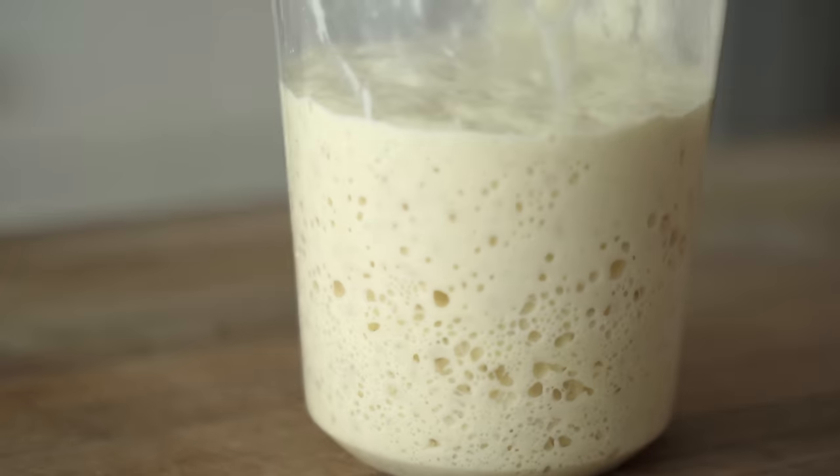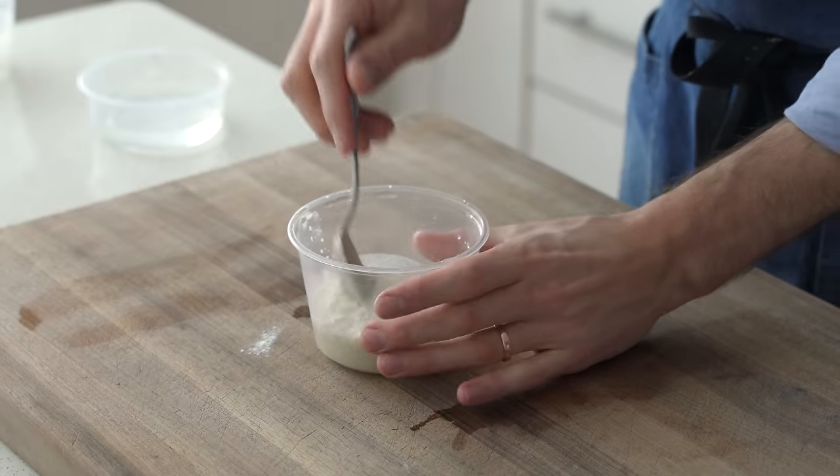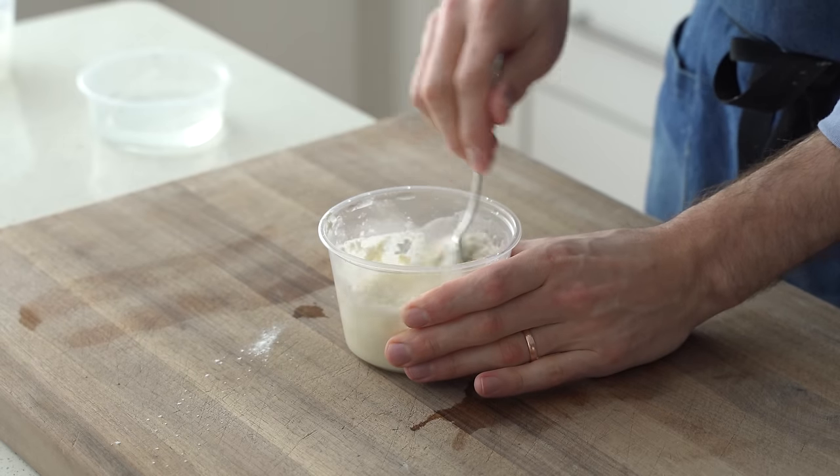So you've captured and cultivated your sourdough starter and now you've moved on to the maintenance phase — giving that starter fresh water and fresh flour on a daily basis. To go from starter to finished loaf, we need to follow six stages. Stage one is where we take our starter and build it into a leaven for our bread. Leaven is basically a custom blend of sourdough starter, flour, and water that you make for an individual dough to leaven it — think of it as the engine for your bread. This stage can take anywhere from six to 24 hours depending on ratios or temperatures, and we call this the build stage.